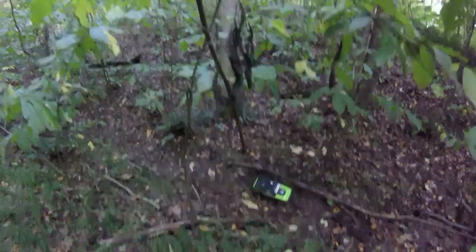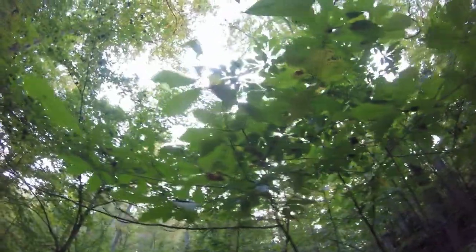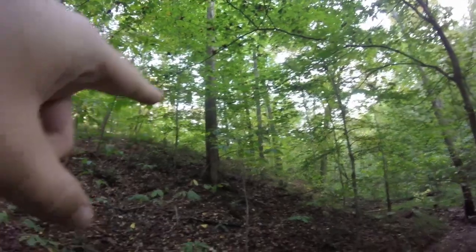Okay. These trees here with all these big tropical looking leaves, these are pawpaw trees. P-A-W-P-A-W. And they only grow in kind of not necessarily low lying, but you see how it's very protected from the wind down here? And they smell very sweet right now this time of year because they have fruit on them. They look like a pear, but they have the texture and taste more of like a banana. It's hard to see, but there's one hanging off the tree right there.